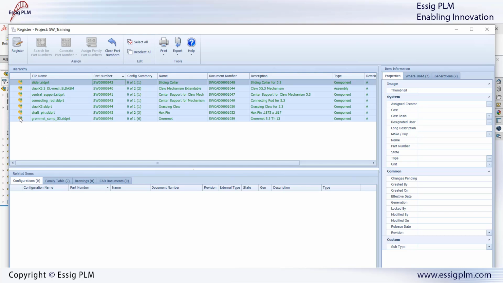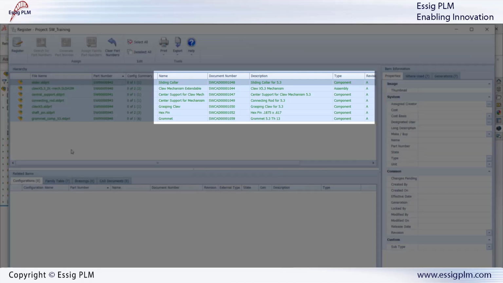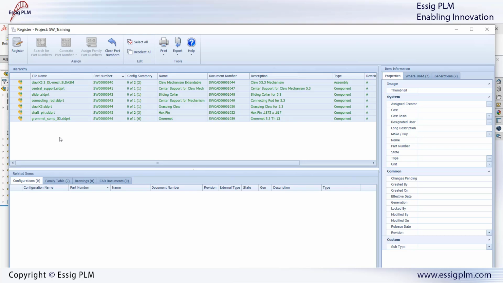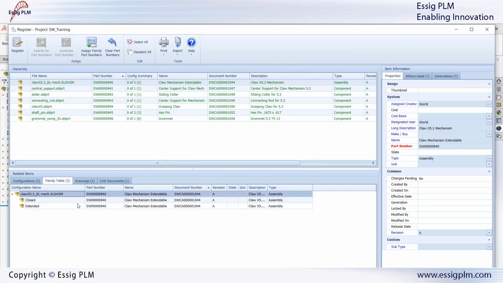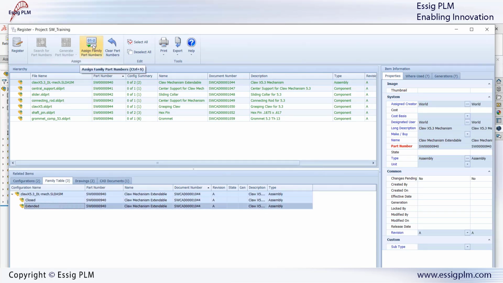These icons tell me that these are all new Aras parts that the connector will create for me in the PLM system. As you can see, the name, description, type, and PLM attributes have been mapped using information from the SolidWorks files. I select the top assembly and its configurations are displayed in this tab in the bottom left area. I can simply select the existing configurations and assign a different part number to each of them, as I configure the connector to create one Aras part item for each configuration.